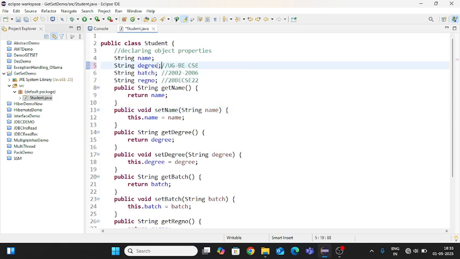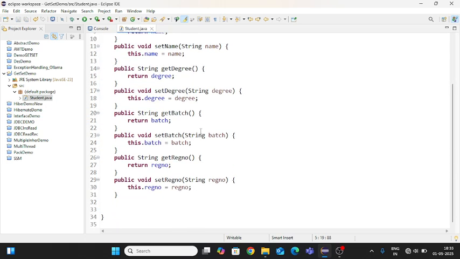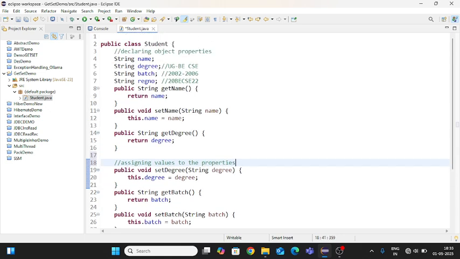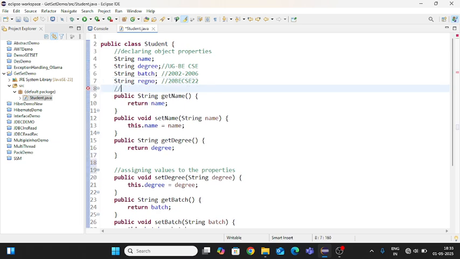So we have the getter and setter methods for handling the properties. Setter methods are responsible for setting values, actually assigning values to the properties. Getter methods return the values of the properties, that's the difference. These are all in public scope only, so we can use them outside of the class to assign values to the properties by using setter methods, and to take the values from the properties by using the getter methods of the respective properties.